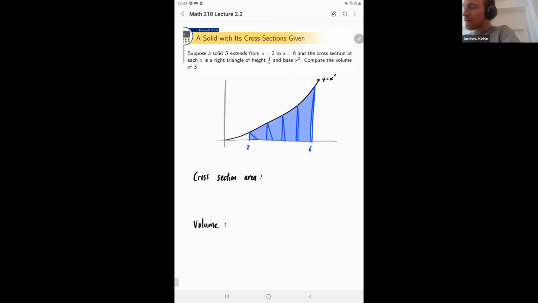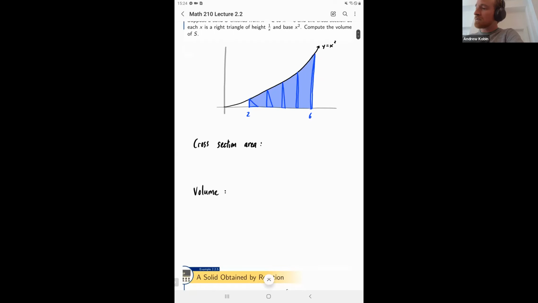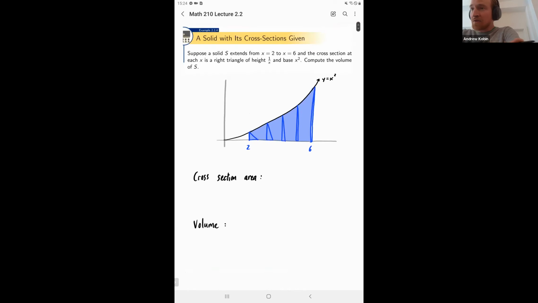Notice I could have drawn this with the heights flat in the xy plane and the bases coming out at you in the third dimension. Then it would look like a different figure. And that's also a valid way to visualize this. So using our theorem, which said we should integrate from a to b the area formula for each cross section as a function of x, let's try to come up with the volume of this shape.